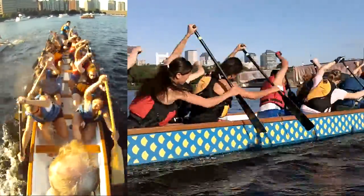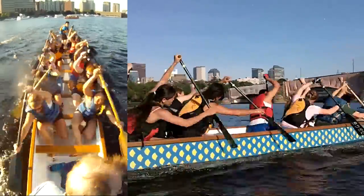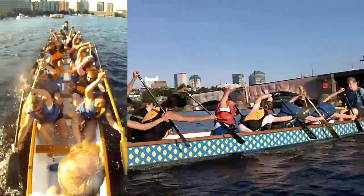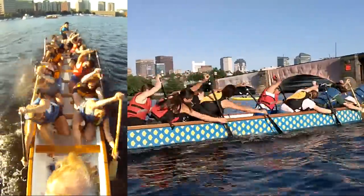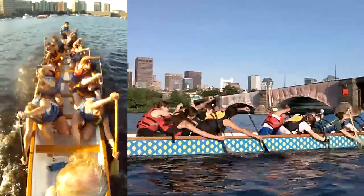10, 8, 7, 6, 5, 4, 3, 2, 1, reach for power! Reach it out! Reach for power! Reach! Reach, stay in time. Look at the stroke. Stay in time. Reach, four, power. Reach, four, power. Good work, good start.